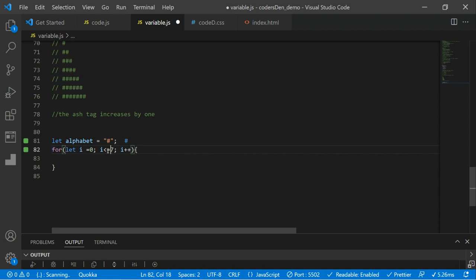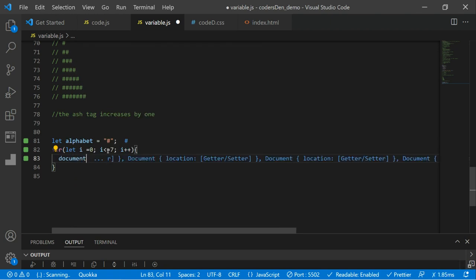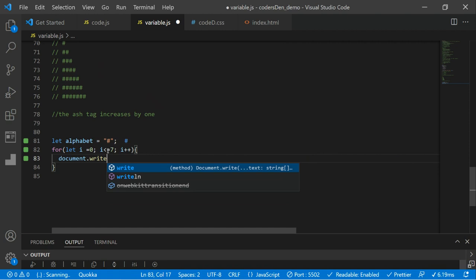Okay. Then we now put a document dot write. No, wait, not there. Yes, inside this bracket, this one here. Inside this calming down bracket. Yeah, document dot write. My type. Yes, inside this bracket. Calming down, okay.